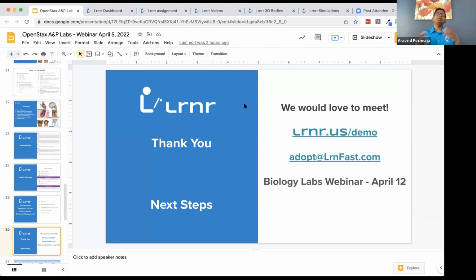That's why, even if you're planning to use it in fall, we request you to work with us to create your course shells and the LMS integration much ahead of time, so it's not last minute. Everybody wants everything at the last minute, and that's where we cannot provide excellent support, and we'd love to provide excellent support to every single customer of ours.